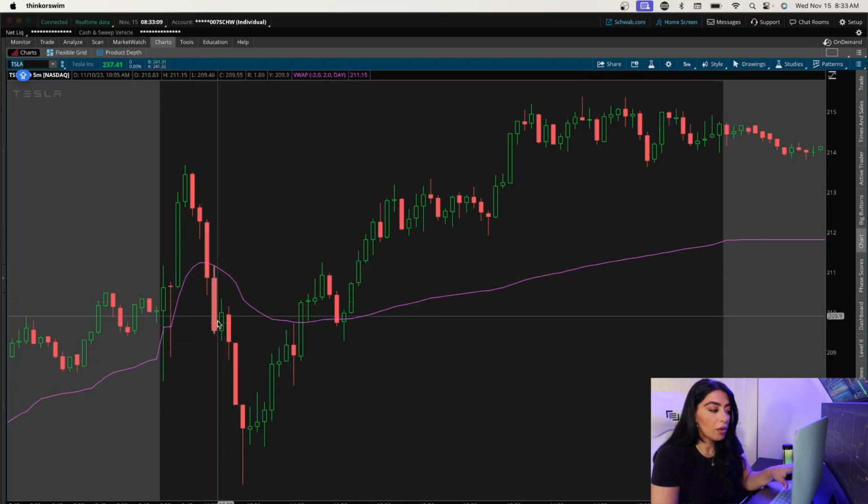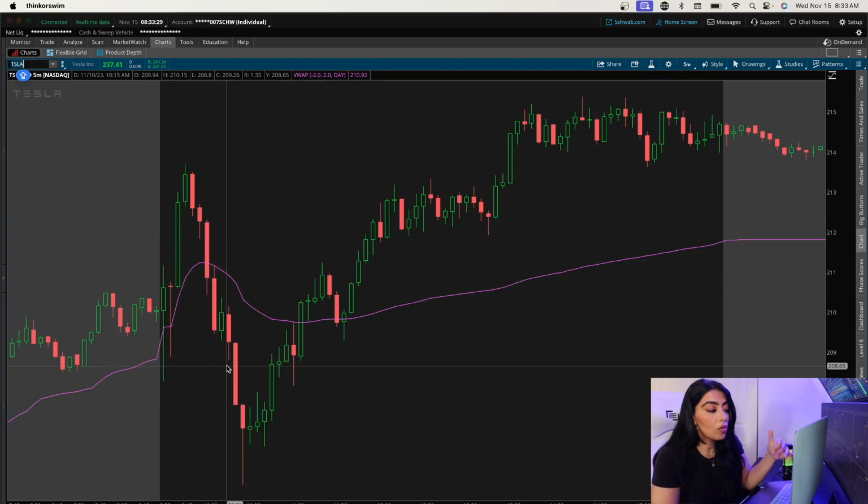So you can see here a break below VWAP for puts, and then a break above VWAP for calls. And you can see that once it did break, it retested. You could wait for the retest and then enter on the retest as well. So this could have been an entry here, and this retest could have been an entry here as well for calls. And then right here, this could have been an entry for puts as well.